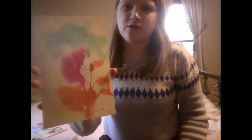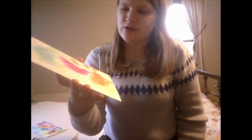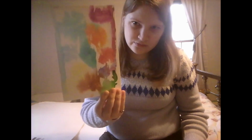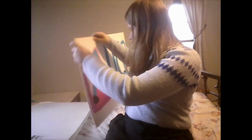And this looks like it was one of those blow art things or something like that. I don't remember doing this. I don't know if it was even an art class. It might have just been something I did at home. I don't know. Here's another one. Just random colors. Let's see what else we've got.